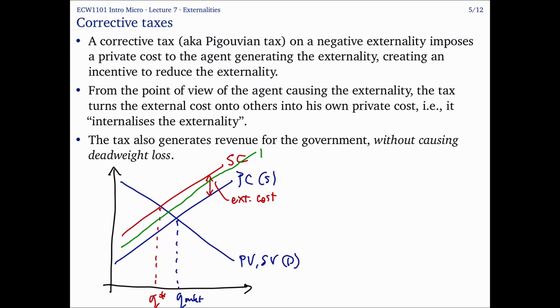What is this? This is private costs plus the tax. So now this distance, the green distance, is the tax, the corrective tax. Now I'm drawing it like this because maybe the government doesn't quite get it right. It sets a tax that is a bit too low. It's possible. Indeed, generally it is, for informational reasons that we'll get into later, but also maybe for political reasons. Maybe the government knows that the efficient tax should be higher, but they know that if they do that, they will go out of power in the next election, so they're not going to do that. Okay.